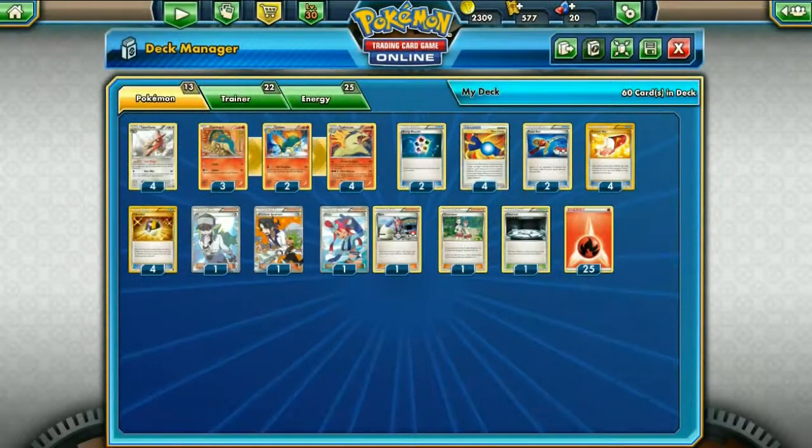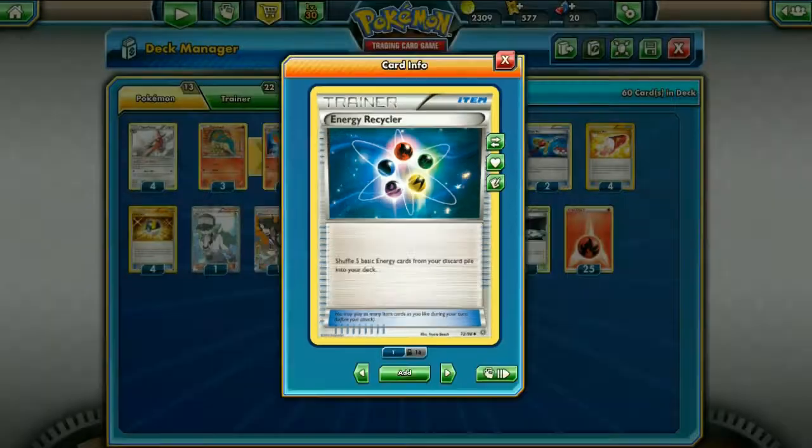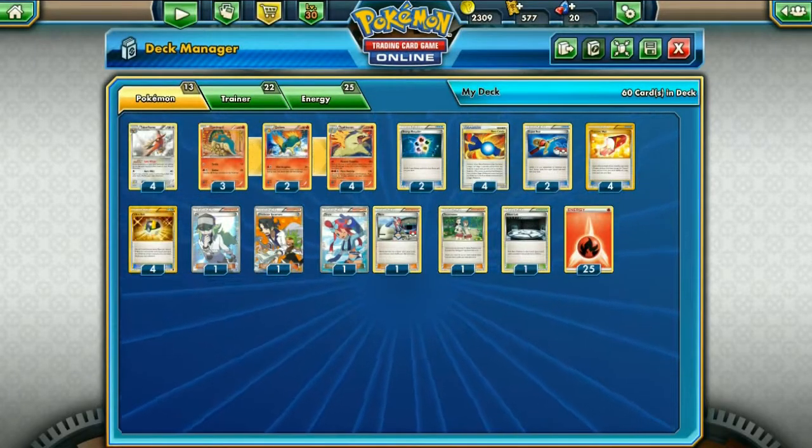So we got that. Now we got 2 Energy Recycler. Energy Recycler allows us to get 5 basic energies back. It allows us to keep the energies going in the deck, and it allows us to keep the cycle going. We got 4 Rare Candies.